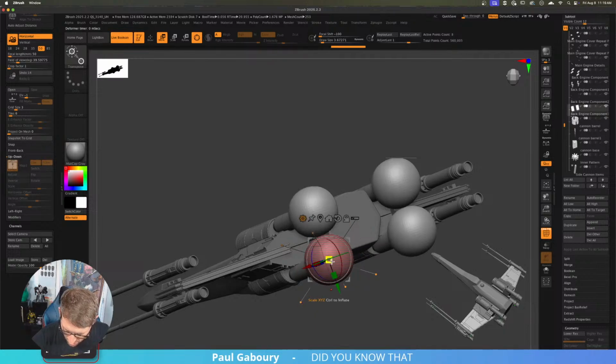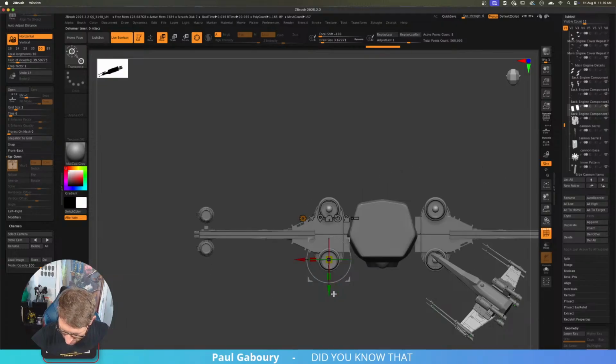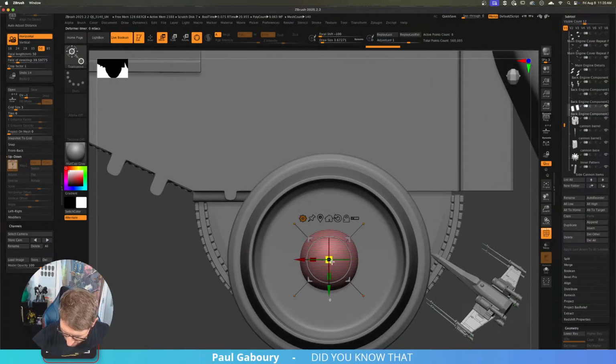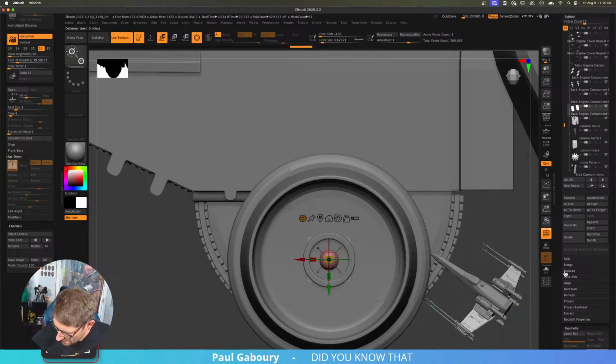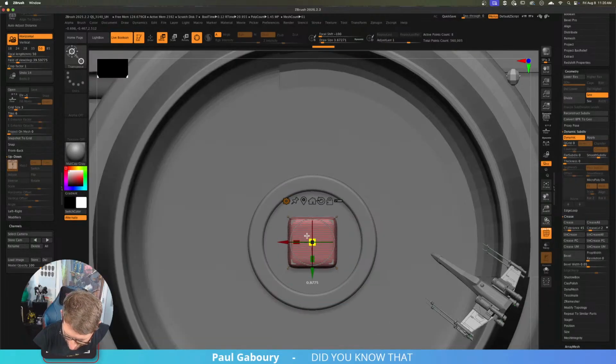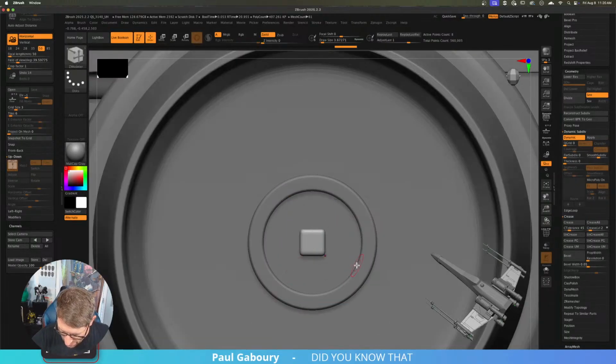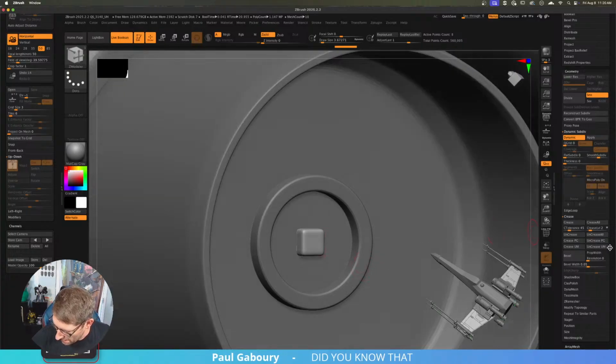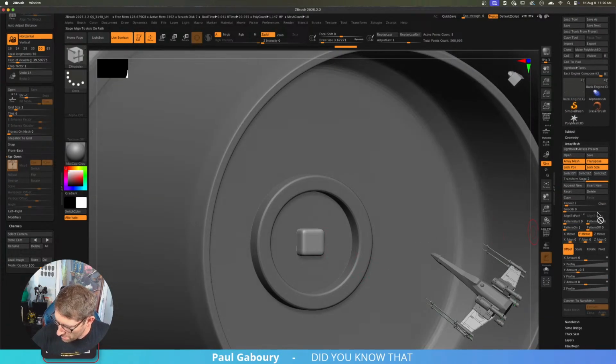So I just want this to be just a cube. And I'm going to have it sit in the middle here, like this. I'm going to crease the whole thing, so I'm just going to crease all so it still looks more cube-like for us. Something like this. Right? And then in the array mesh, you can see we have two states. I'm doing a mirroring X and a mirroring Y. So the first one's mirroring across the X axis. The second array mesh is mirroring across the Y axis. Okay? So I can try, hey, append new, and now I have a third one.